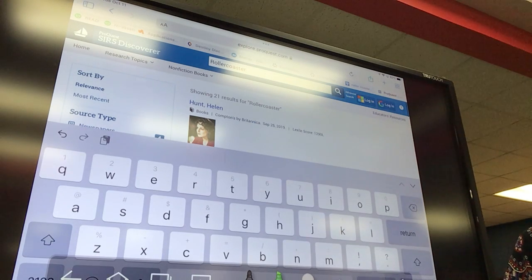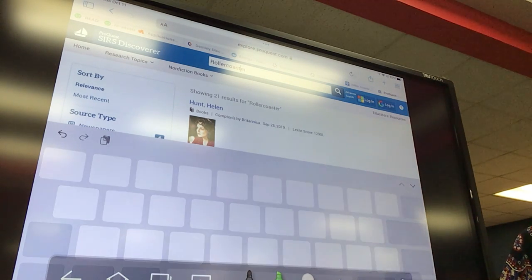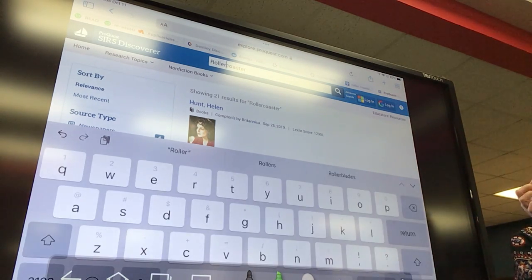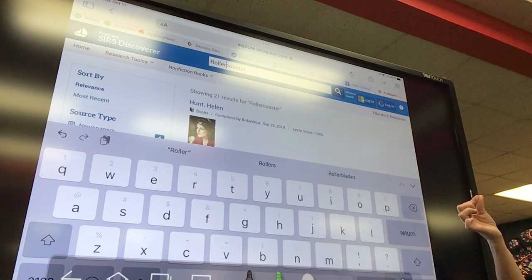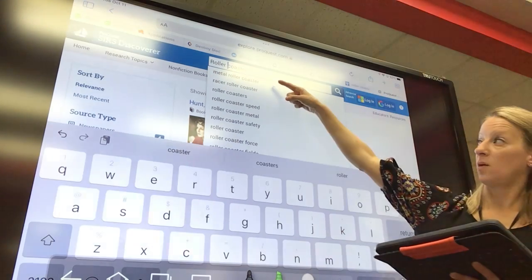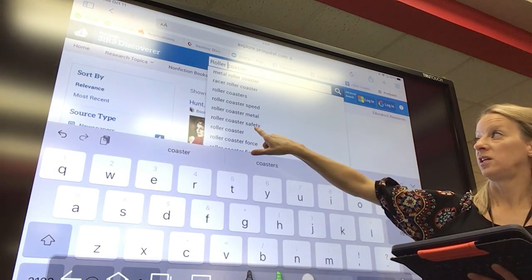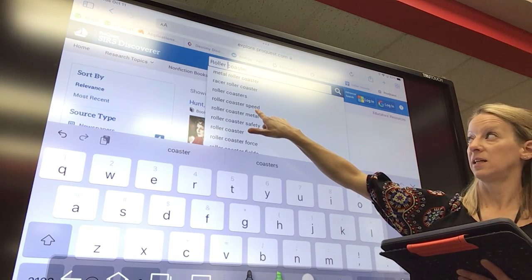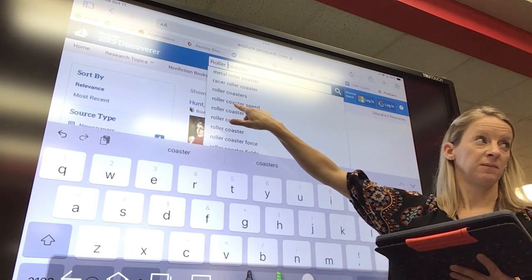First of all, I put those together. And you can. Roller coaster can be a compound word. With some sites, if you search that way, you'll find stuff. Some sites, you have to separate it to find what you're looking for. The kid-friendly sites start to help you out with things you might look for. Are you looking for safety? Are you looking for speed? So that right there is helping me, right?